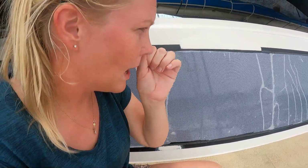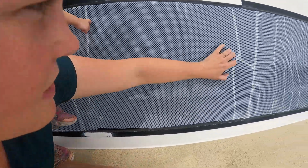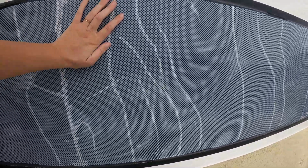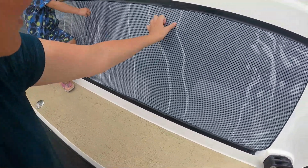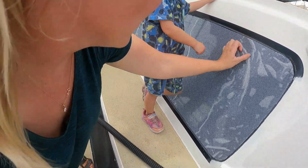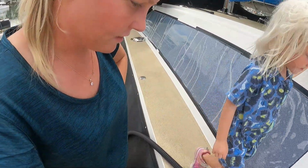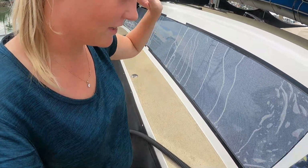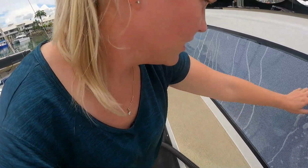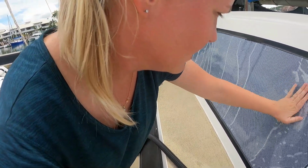So it's only been on here for about 4 days. We squeegeed it on. It was nice and flat, and now it's starting to bubble like this. So this is all, yeah, it's not looking the best. So this was a bit of a fail. We tried to go cheap and tried to find the cheapest price instead of going to the local super cheap store, and the stuff that arrived is not the greatest quality. So I think we're gonna look at a different option for the windows here.